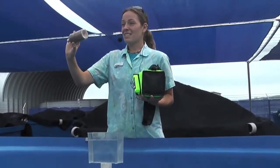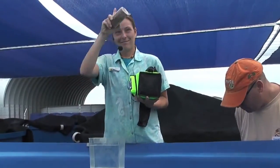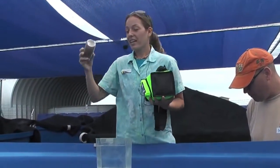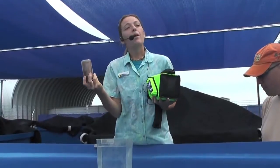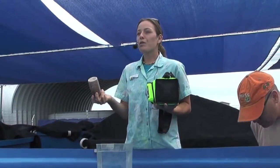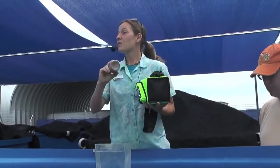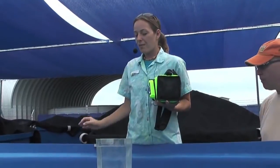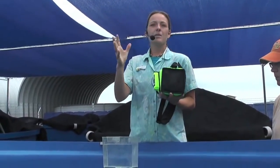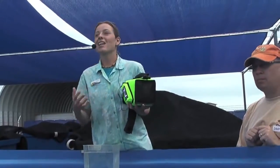You need two things to get these eggs to hatch. What do you guys think they need? Water. Water's the easy one. Sun? Sun, yeah, what we don't have today. Sunlight, a heat source. Within 24 hours, they'll hatch into a baby brine shrimp about the size of a period at the end of a sentence. Perfect size for that baby seahorse mouth. Two weeks later, we have a full-grown adult shrimp about 2 centimeters. It's impressive, a fast-growing live shrimp we can feed to multiple different sized seahorses.